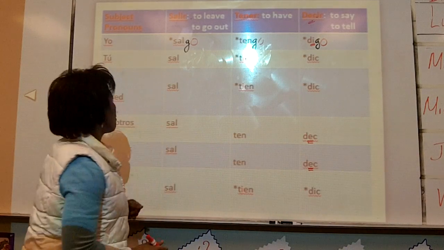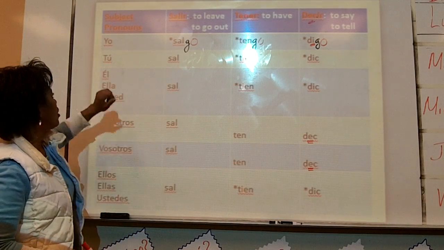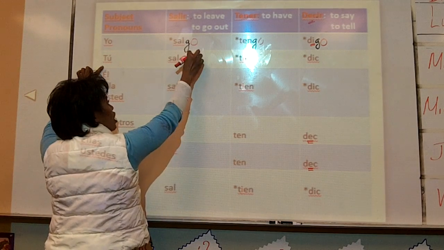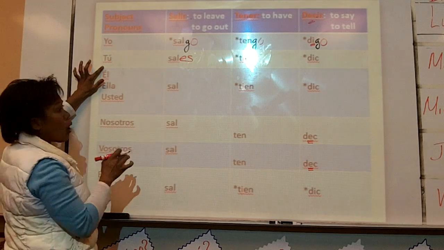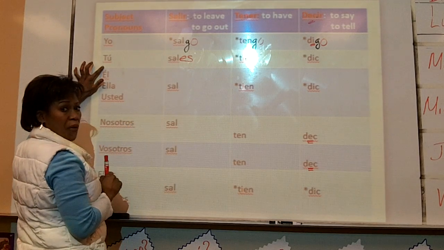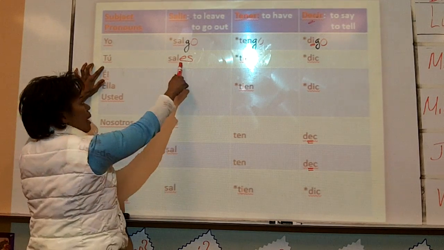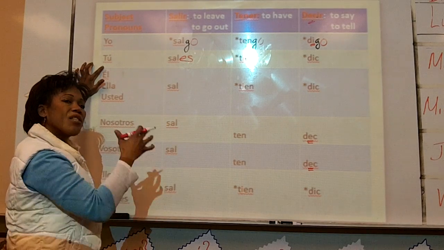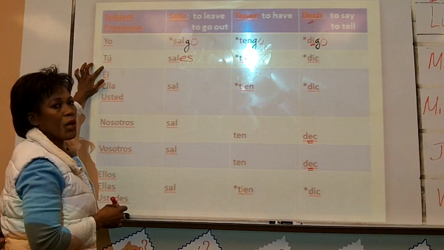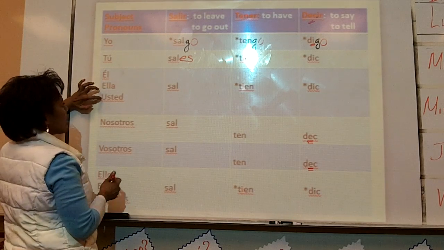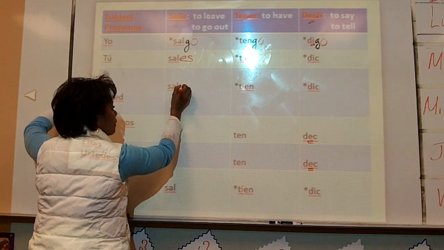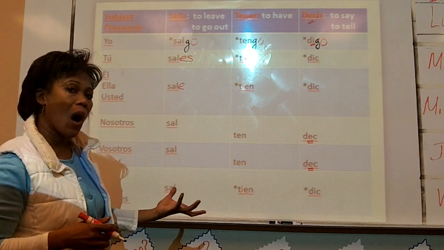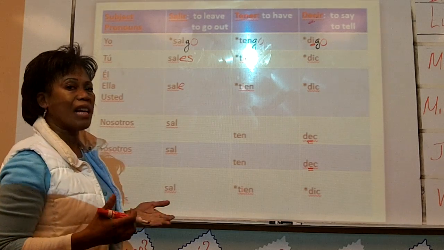Okay, so going back to my salir verb, my conjugation. Tú sales. Now notice that I am not going to have a G there. The G is only and only for yo. Okay, it's very important for you to remember that. Okay, if you notice, I'm going to follow the same exact endings as the previous verb that I conjugated for you. So for él, ella, usted, the ending is an E. Why? Because it's an IR ending verb, and as we said before, IR and ER verbs follow the same endings.